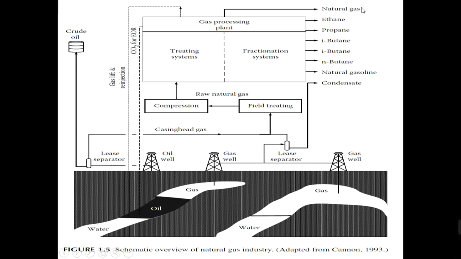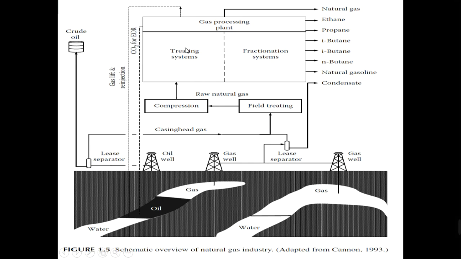Natural gas goes from here, and this treatment system is related to the natural gas processing. This fractionation system is to deal with the oil. For example, this oil, if you are producing it, actually goes inside this refinery, and there we obtain those products. But in this gas processing, we produce this gas, and we connect the wells all together using the manifold. This manifold then goes towards the compression. We treat it with whatever treatment processes are needed.